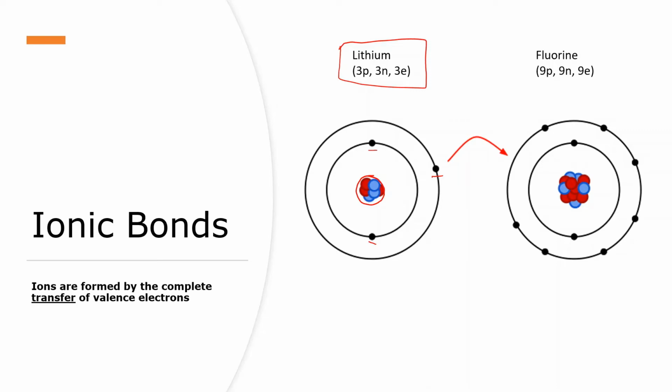So we know if it's got less than 4 in that valence shell, we can say this thing is electropositive. To achieve stability, it's likely to lose that electron rather than gain 7. It makes more sense that it would just lose 1. Notice also that the number of protons and the number of electrons is the same. That's the way it should be for an atom of lithium: for every positive, we have a negative to balance it, so there's no overall charge.